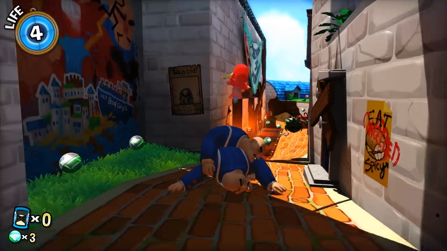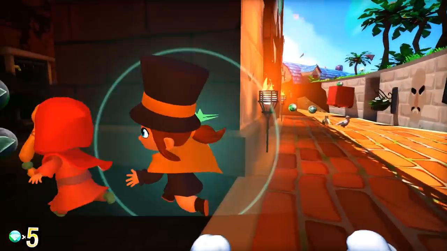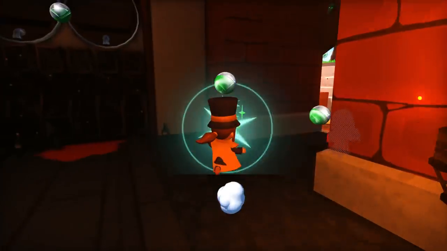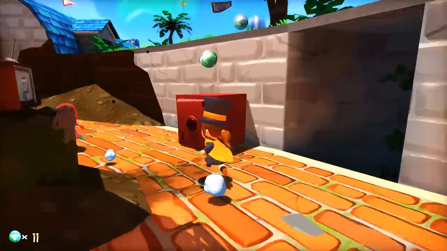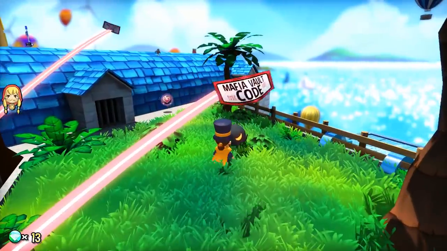Oh. Chase! I feel like I've caught you. Ow! Who put that torch there? Careful, careful. Ooh, this is the thing. If you hit this thing, it'll tell you where to go. I'm not really chasing that person. I don't really give a shit.